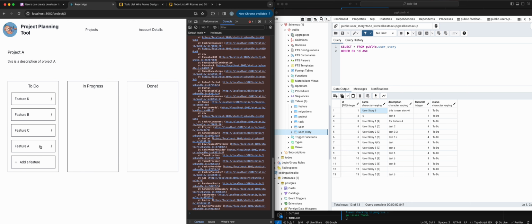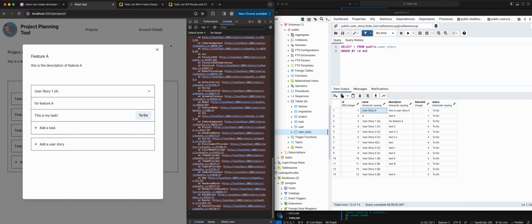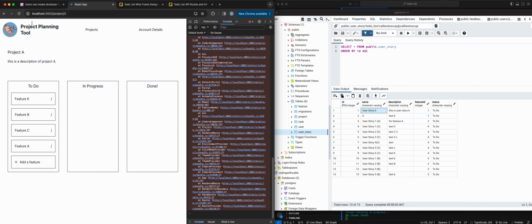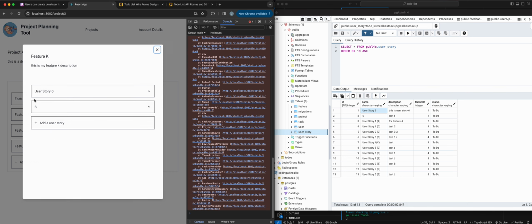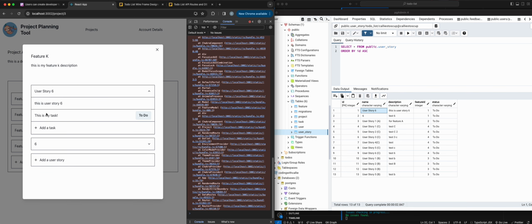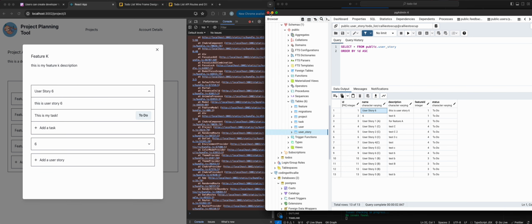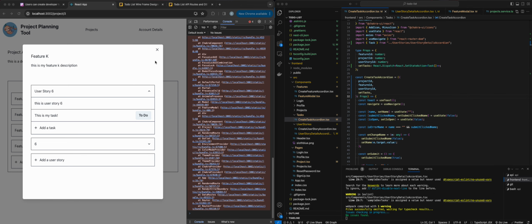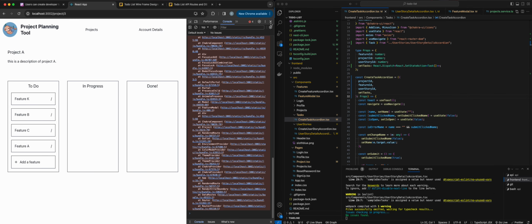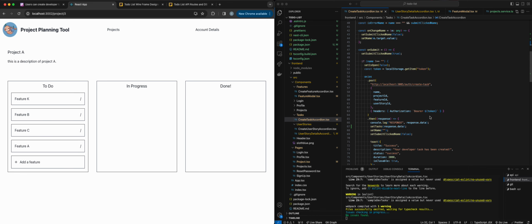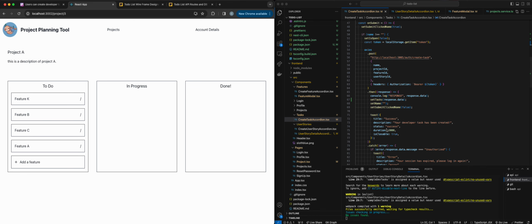So it comes up there, but I click on A and it comes up there. Then I go back and click on K and it doesn't until I refresh. Very strange. All right, we will debug that. Let's continue though for now.